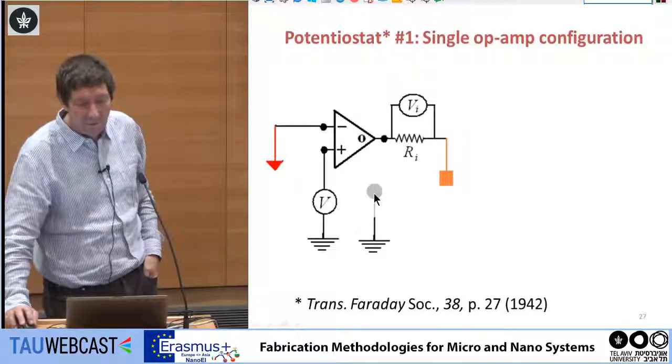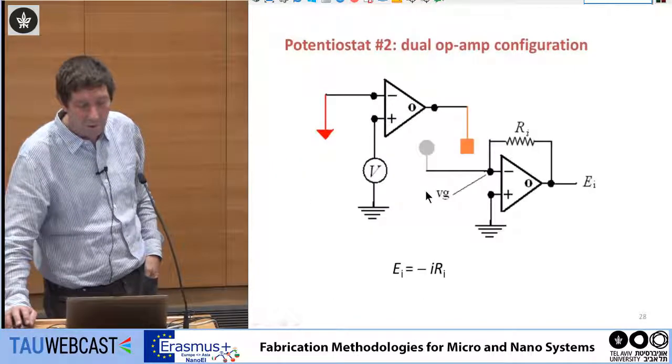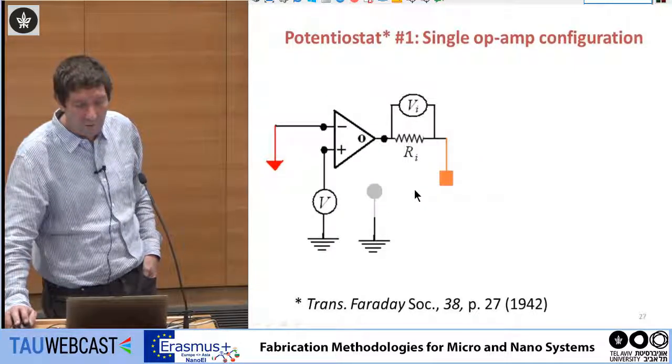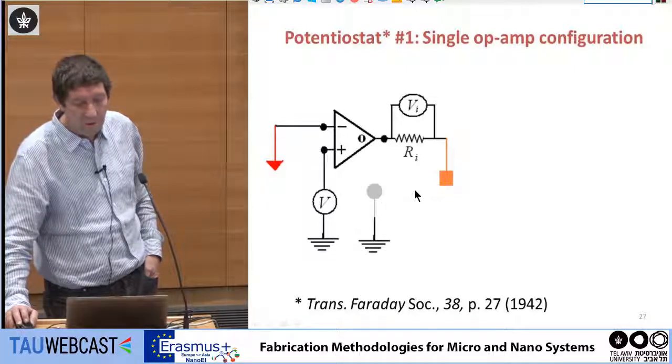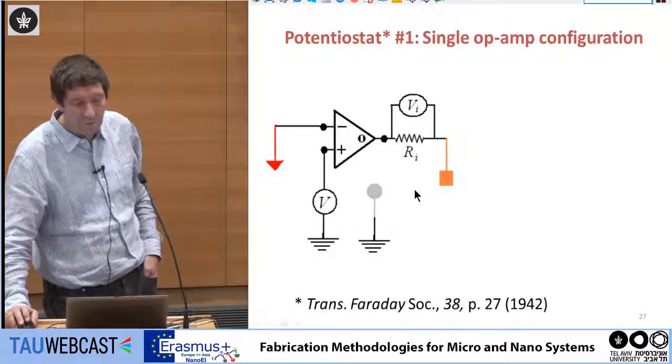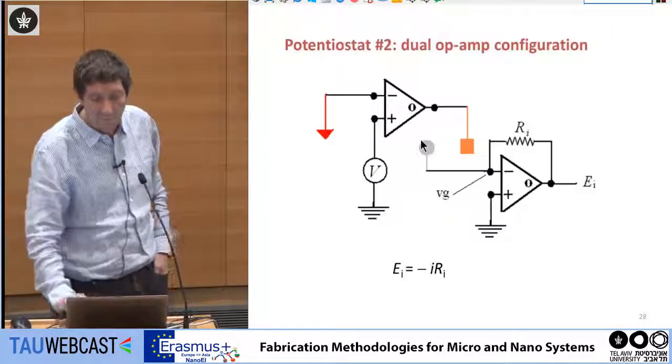And if you're closing the loop here, there's a current flowing from here to here. Oops, this is electrolyte here. The current is flowing from here to here, and this current is proportional to this voltage. So you know the potential between here and here, so you can calculate the potential here. The current is flowing between here and here, and you know the current is flowing, so you can know the measurement. You can even do a better trick.